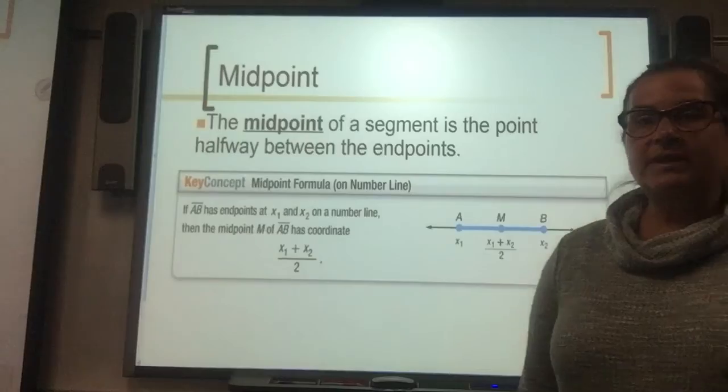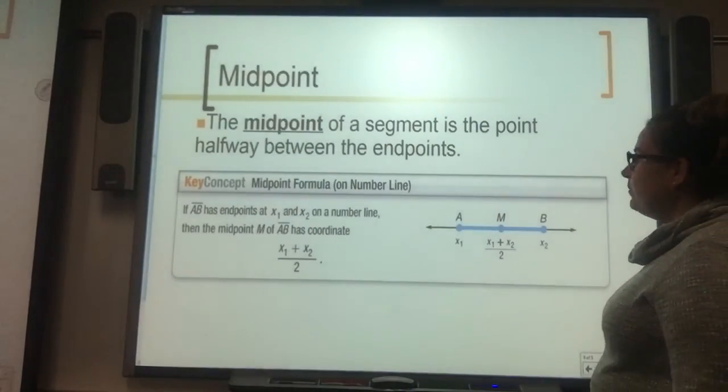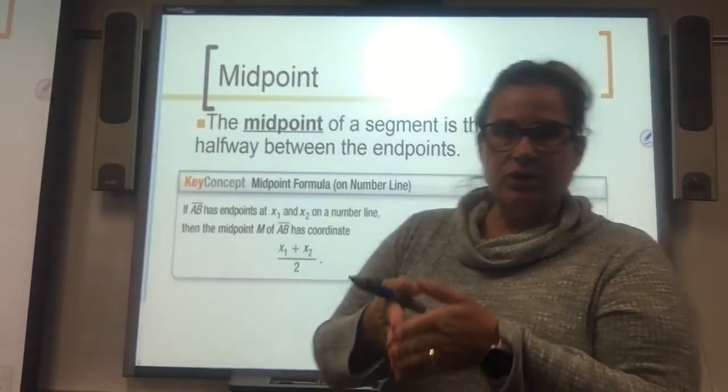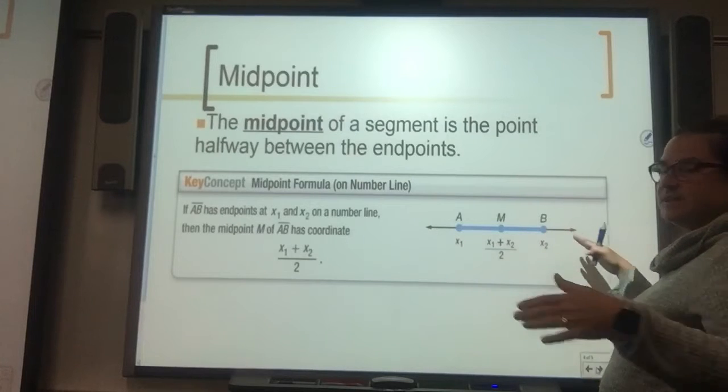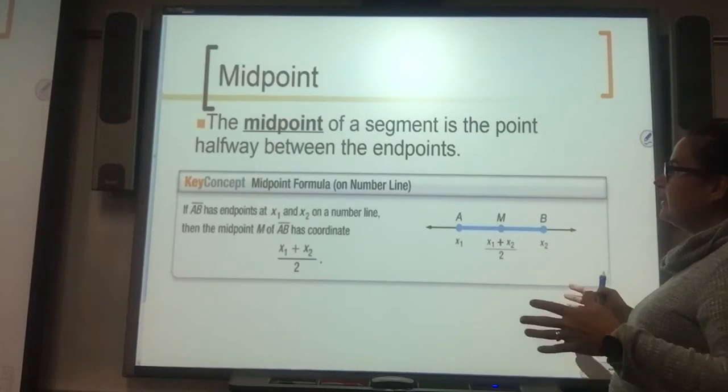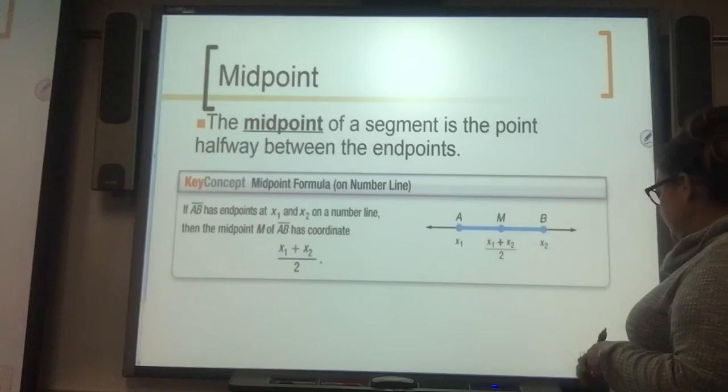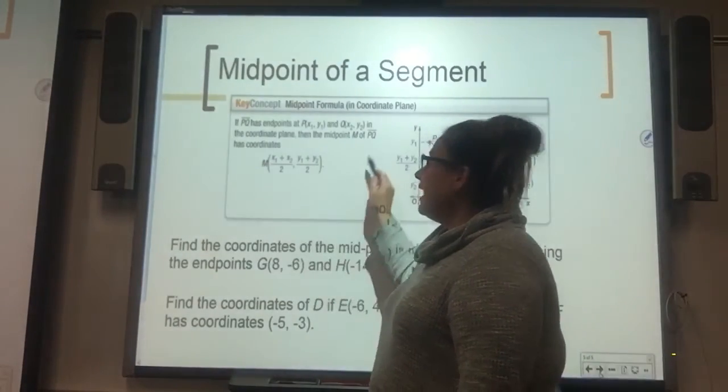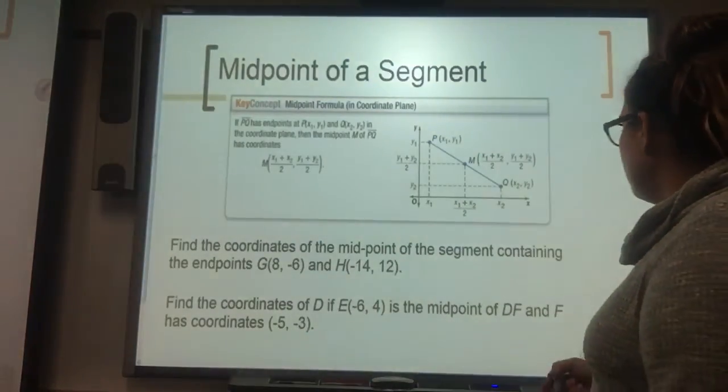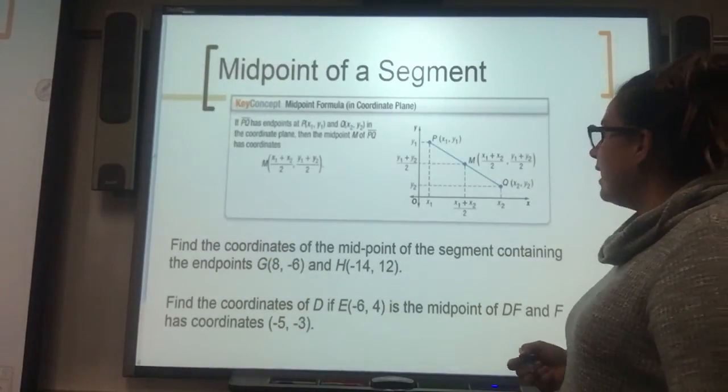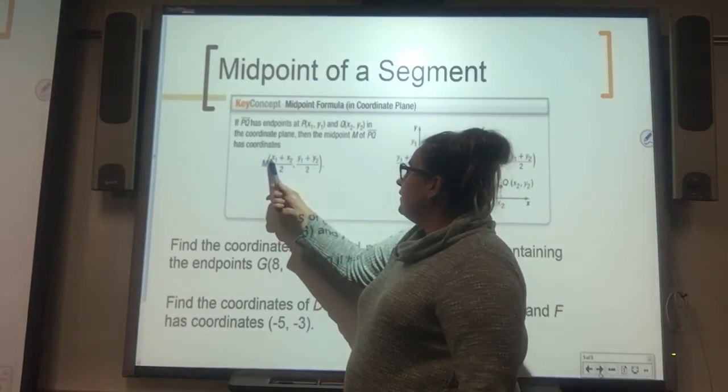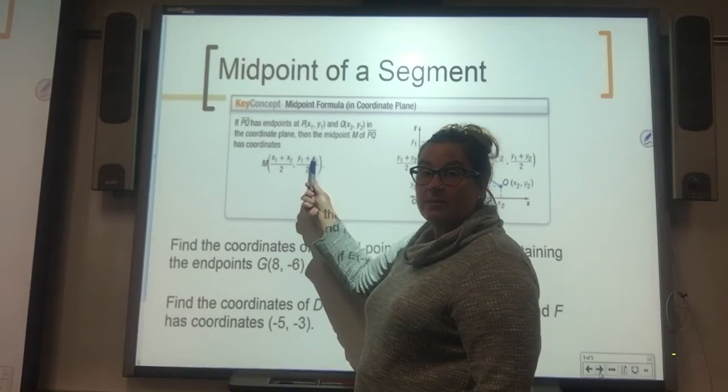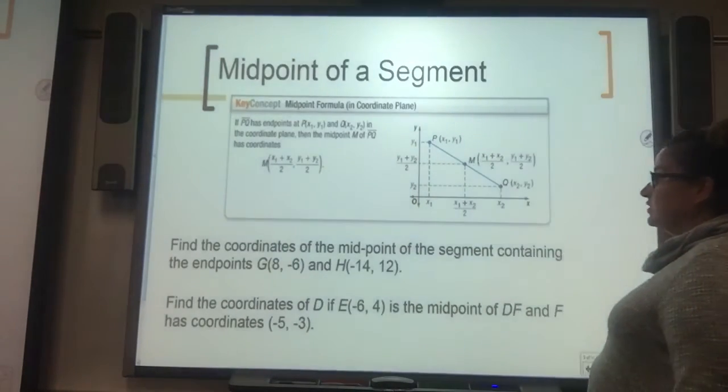The other thing we're going to review is midpoint. To find the midpoint, you add the coordinates of the end point and divide by 2. This is on a straight horizontal line. That tends to be a little bit easier. The formula you talked about last year is this one right here. So again, I would pause the video and make sure that you're writing down that formula. The midpoint x value is the sum of the x values divided by 2. The y value is the sum of the y values divided by 2. And that gives you your midpoint.